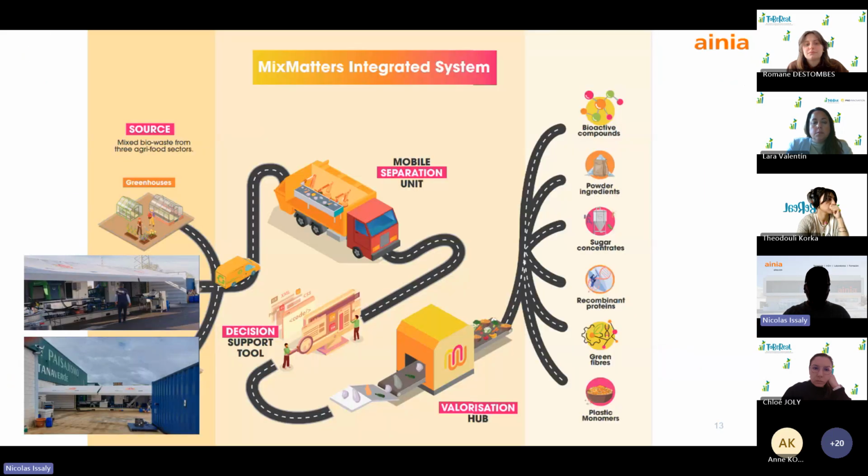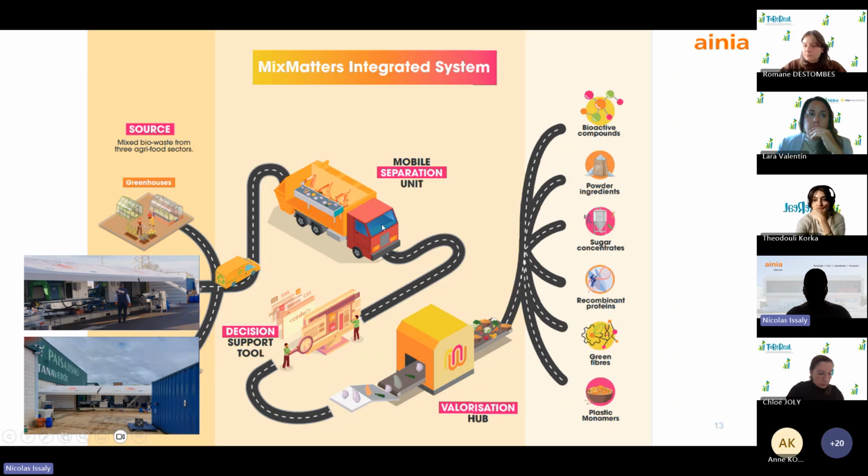So just to give you an idea about the project, one of our innovations is to design a separation unit, a mobile separation unit, able to go to each of the demo sites in order to produce secondary streams from the different feedstock, removing all the cardboard and the plastic.